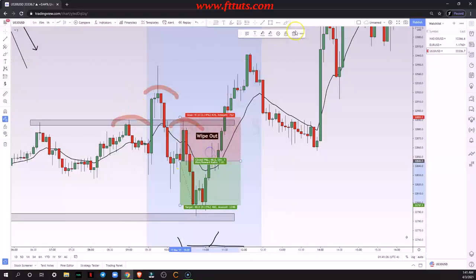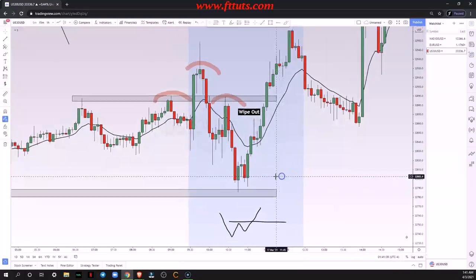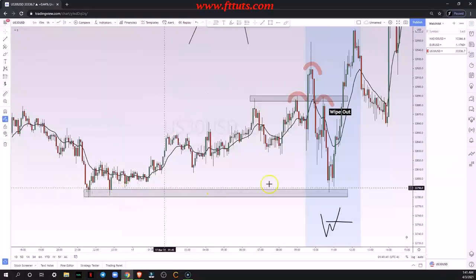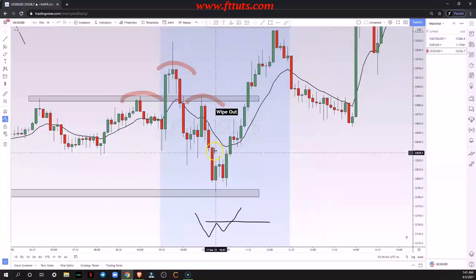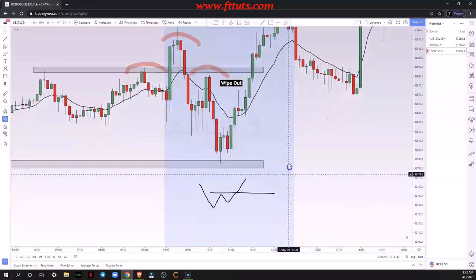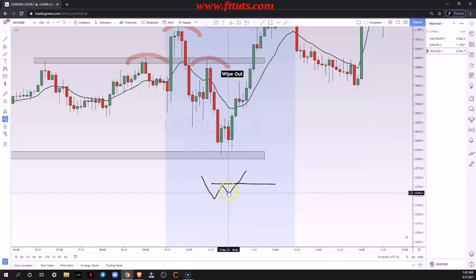Okay, now we have another example right here. We're at a key level, and we have momentum coming to the key level. So the market pushes up just a little bit, and when it comes back, it never wanted to pass this low. What is this? This is a lower high. Okay, and just like this little illustration right here, once it breaks above this doji right here, we'll be getting in, and we'll be looking for a 1-to-1.